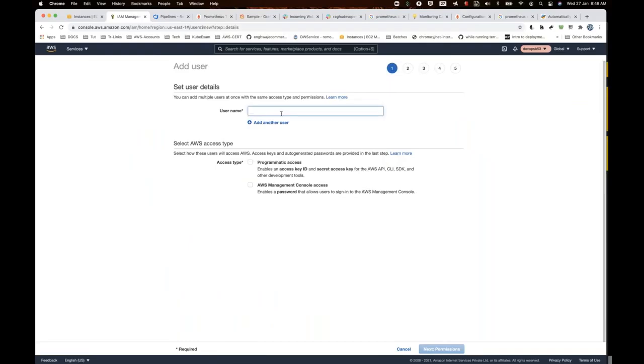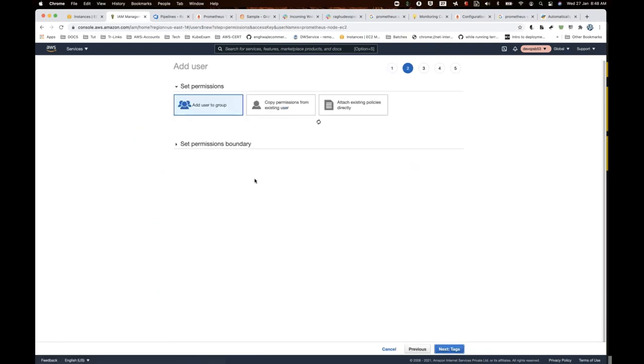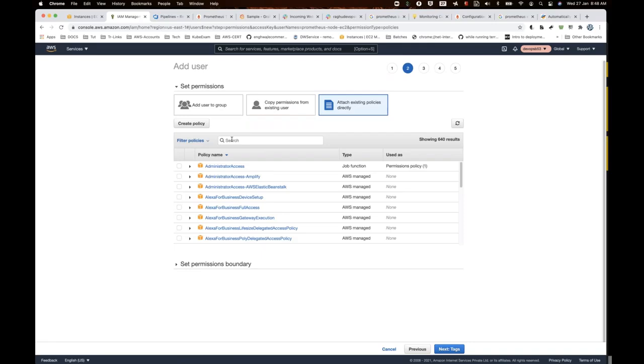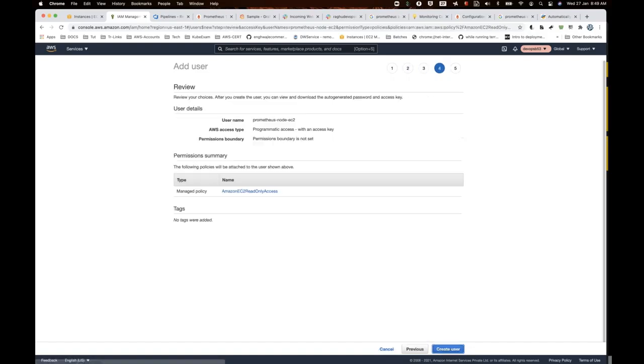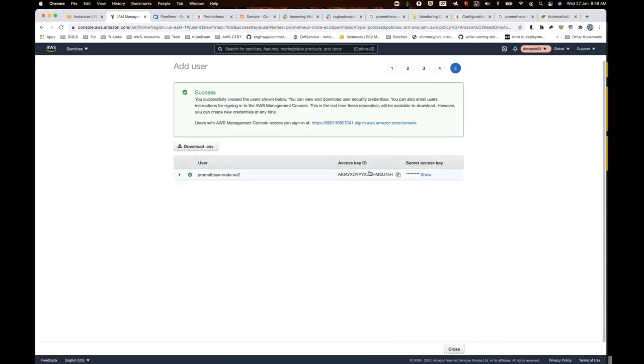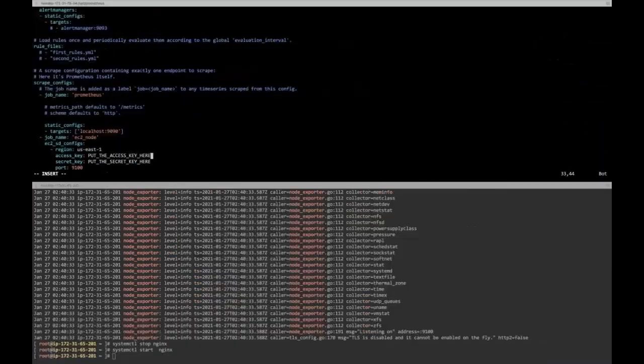I will say this is for Prometheus node EC2, something like that. Programmatic access is what we want, and attach policies. I would like to have only EC2 read-only access. Full access I don't want, only the read-only access. Tags is user, and you get a username. Just take this and put it here.